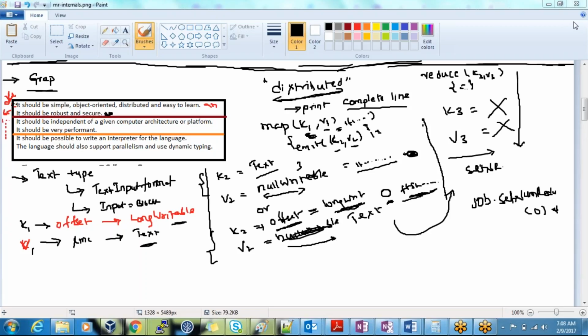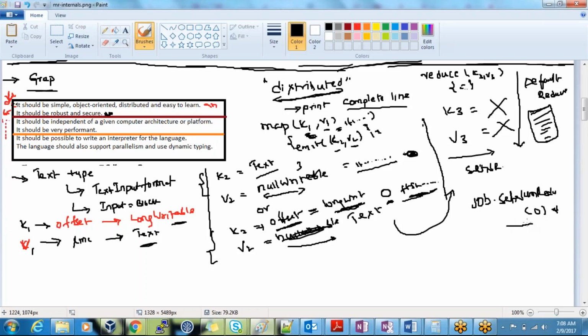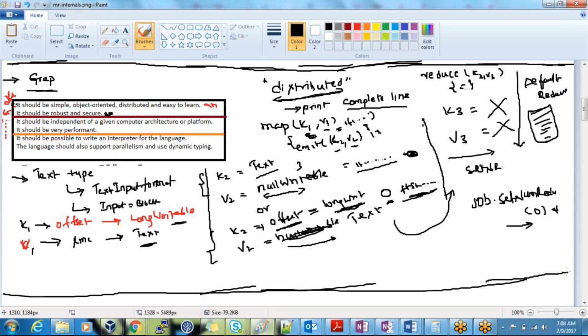Okay. Now, for this problem statement, I don't need a reducer. But if I don't need a reducer, I cannot blindly leave it. If I blindly leave it, there may be a chance that the default reducer can launch, and the default reduce task will execute, again occupying some resources. I don't want to do that. I'm very much happy with the mapper. So set number of reduce tasks equal to 0.